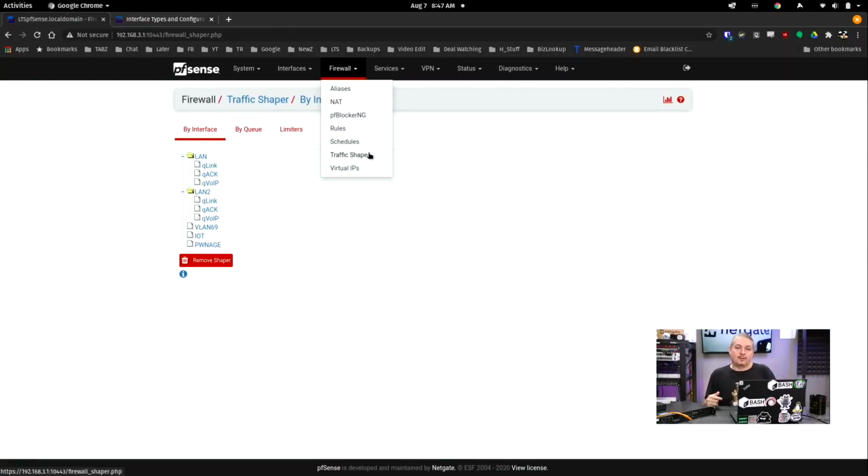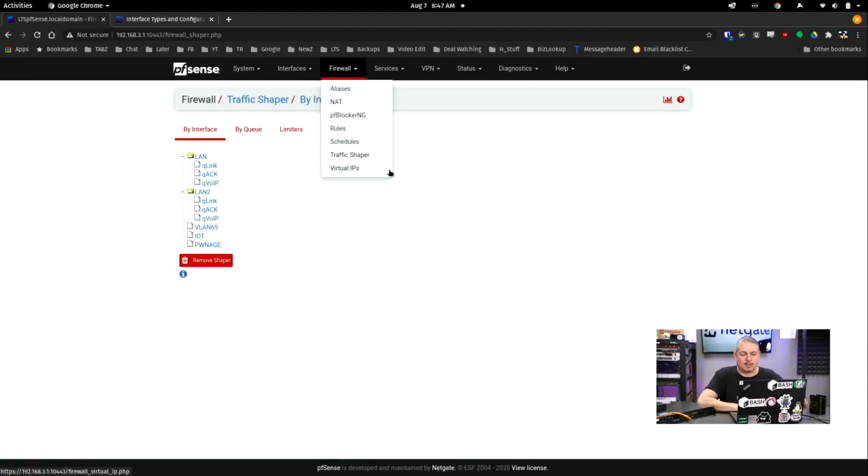Virtual IPs are also used for assigning a block of IPs to a WAN address, for example. So you'll have your primary IP, set up the gateway, and then you can attach virtual IPs. You can do it on the LAN side, you can do it on the WAN side. There's a couple of different options when you do these, whether it's a virtual IP for HA, a virtual IP shared between more than one device, or just assigning multiple blocks of IPs to a single interface, whether it be LAN or WAN. Those are all options you can do in virtual IPs.